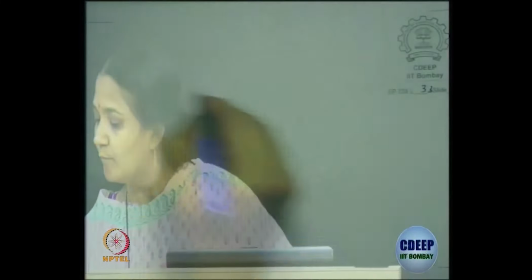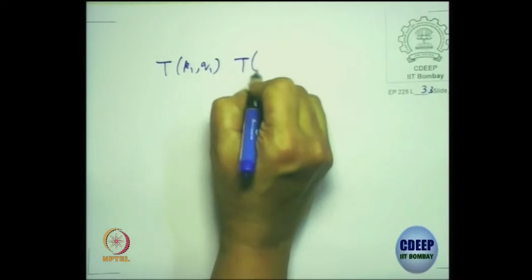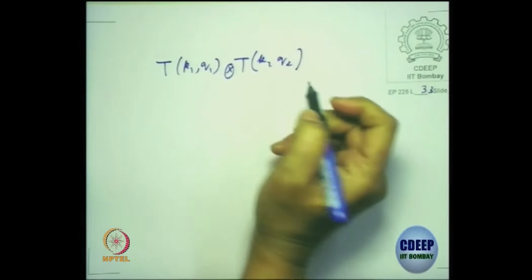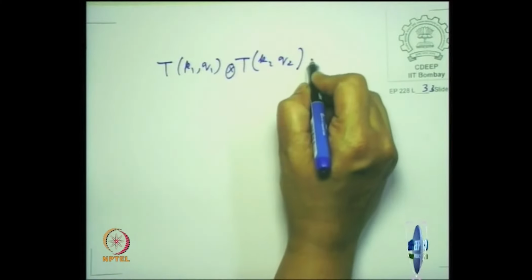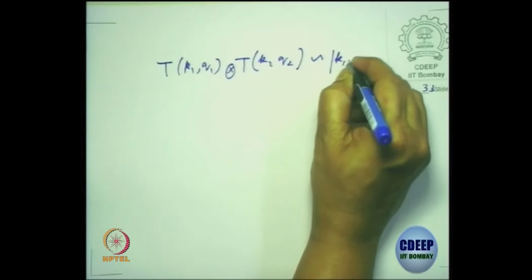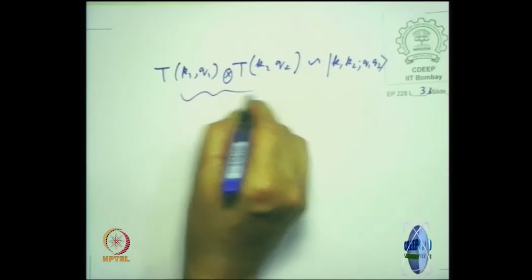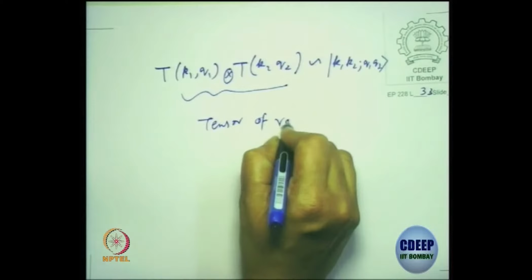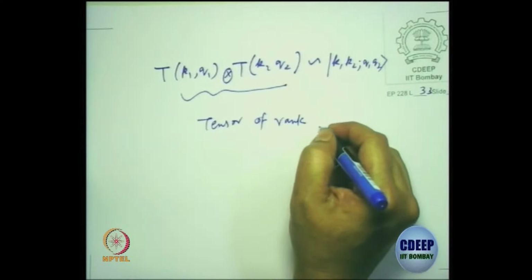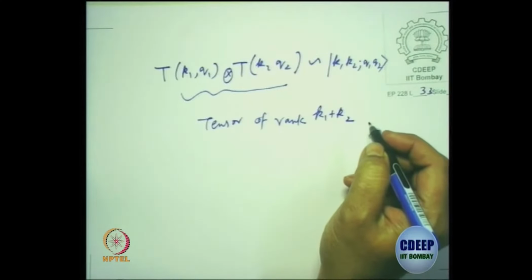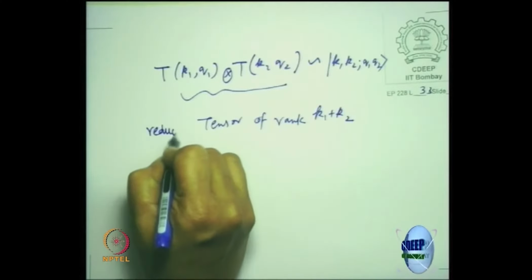This is what I was indicating in the last lecture, that if you take 2 vectors, all the operators will have only integer j's. So that's why I'm calling them k and q. If you take T of k1 q1 and take a tensor product with T of k2 q2, this is formally similar, there is an analogy, to the states k1 k2 q1 q2. But you should know that these are operators, these are states. That similarity tells you that the dimensionality of this will give you a tensor of what rank? Formally k1 plus k2, right, but it will be a reducible tensor.